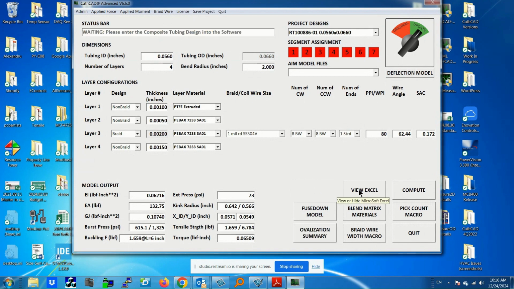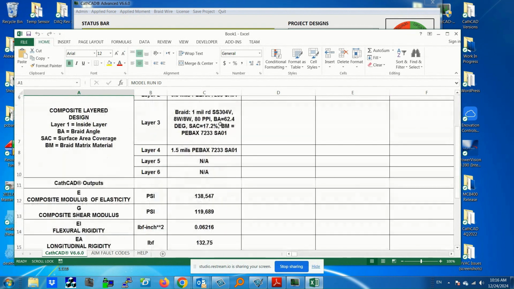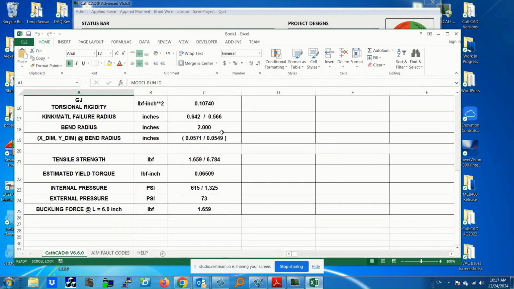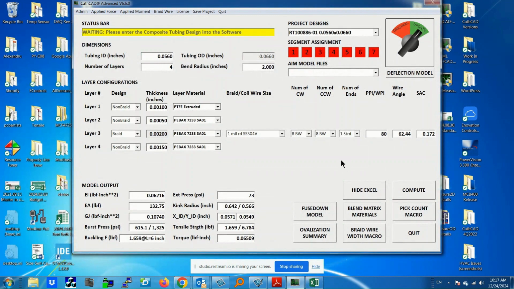There you go. Modeling successfully. So this is actually hidden right now. But again, there's my Excel, and all the parameters that were computed are exported automatically, so you don't have to do that. So then, Steve, you brought up this concept with the issue of PTFE potentially being minimized.